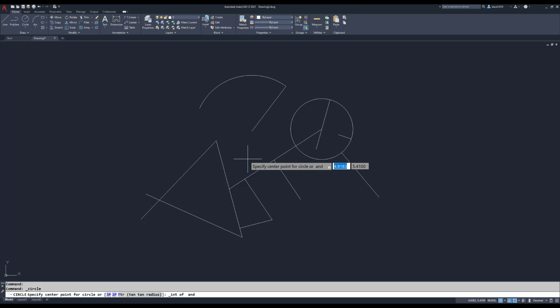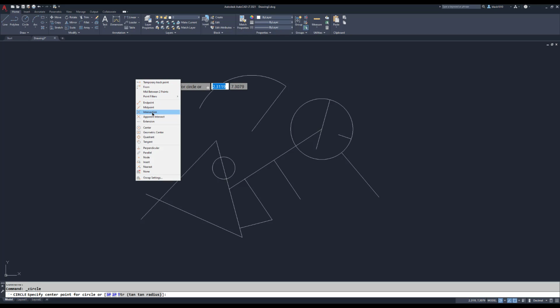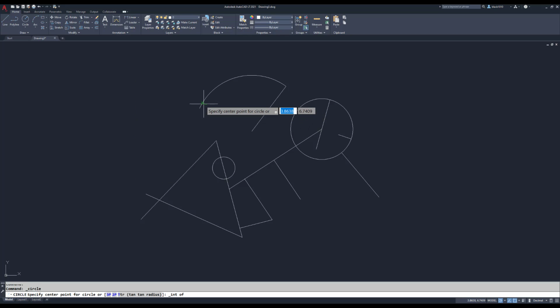You can see the cursor down below says "and," the intersection of that object that you picked and now you get close to another object and there's where that would intersect, and there's the center point, and I'll just pick any old radius to get you there. Okay. You can also do the extension of an arc. If I wanted to draw another circle where this arc extended at that same radius would meet that, I can do circle, shift right click, intersection, that object and this object, and there's where that would intersect, and there's my circles.